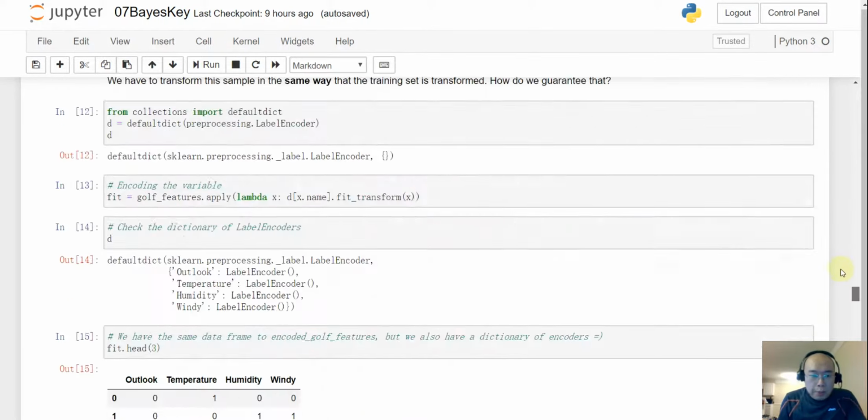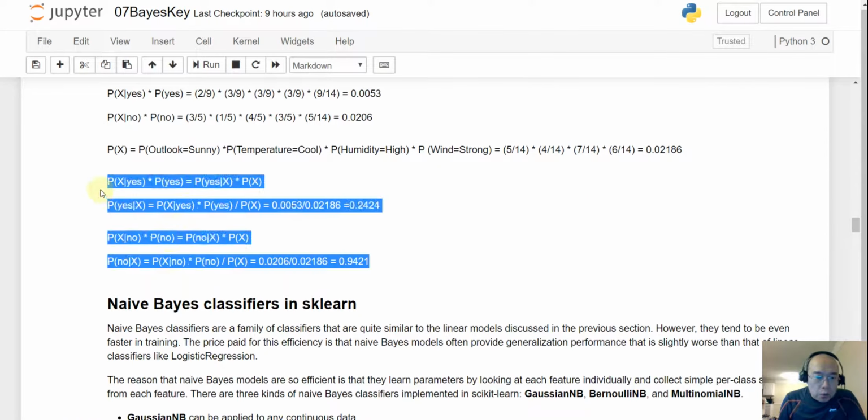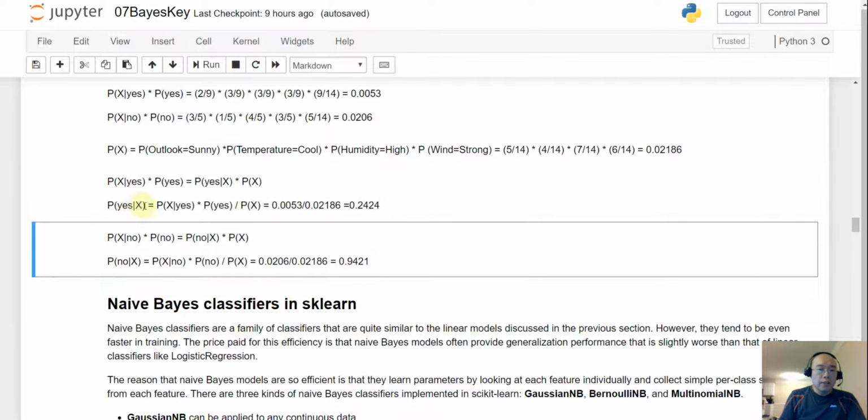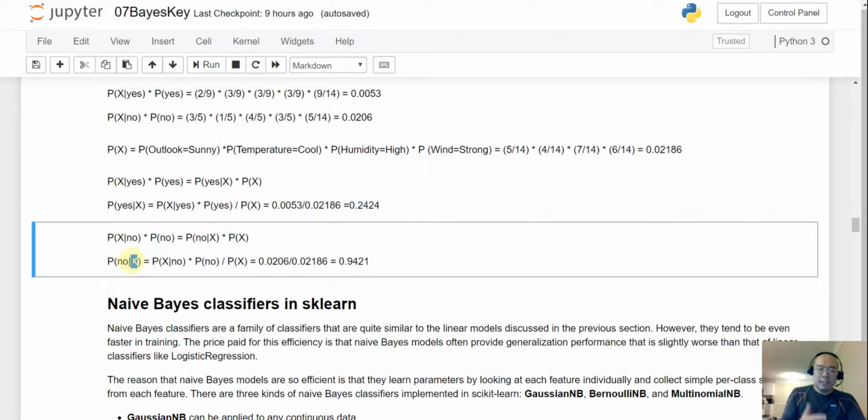So what do I mean here? So at the very beginning, we have those two posterior probabilities, right? So given we observe the x, the probability of seeing a yes is 24%, and given the x, we see the no is 94%. So for those two probabilities, we don't really take them seriously as the real posterior probability.